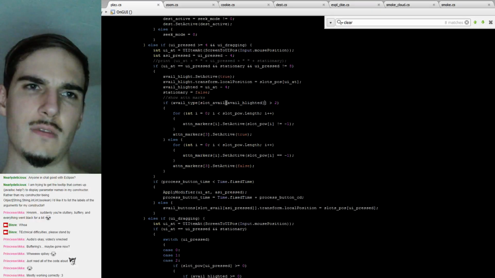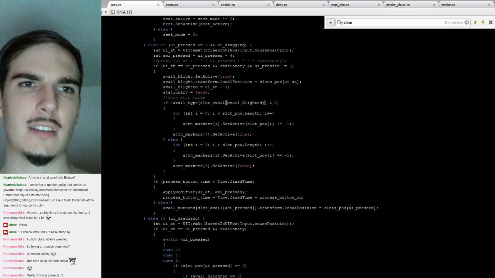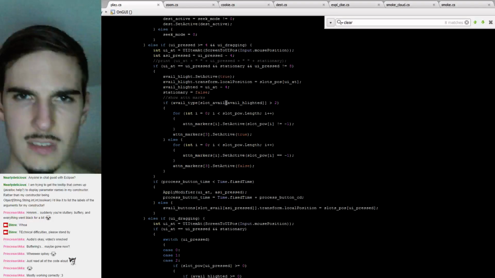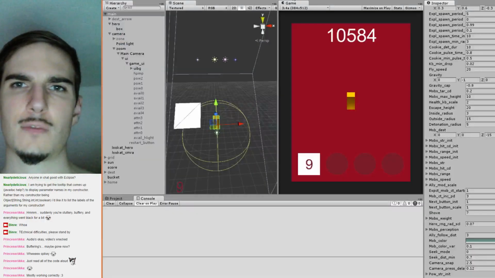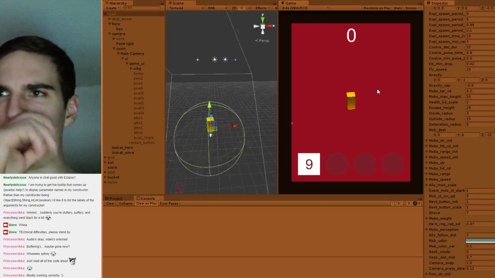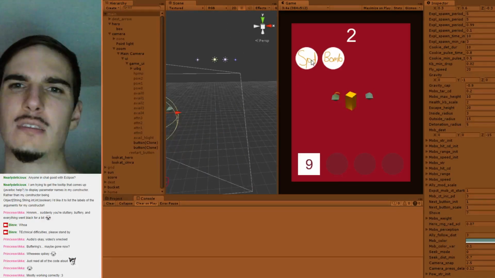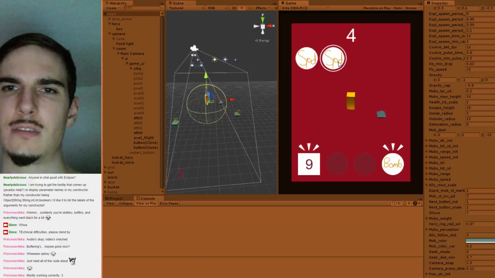Yeah, that might be it. Let's see if that works. It was probably based on button and not slot. Find out. Yay! Alright, that was probably it.